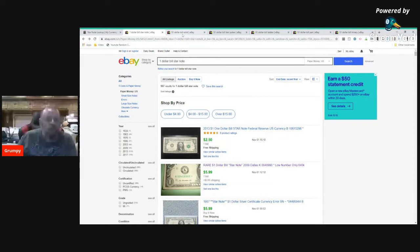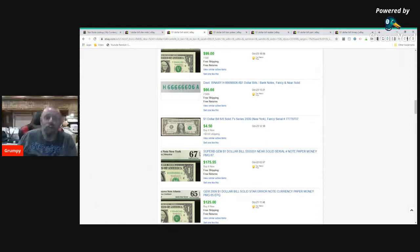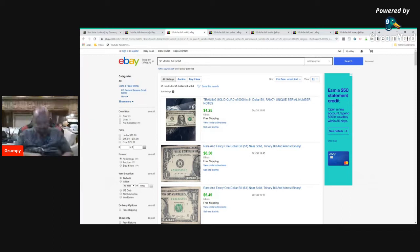This is a little bit better, but some of these images, see, this guy does a really nice image here. I really like this. I love his bid price. He has what's called a solid. This is called a nearly solid, 666606. And he started the bid, it looks like it's $66, which was great. This is what I put in here, $1 bill solid. This bill, listen, most of these bills I have are pretty beat up. So although condition is everything, on these, my bills are pretty beat up anyway.